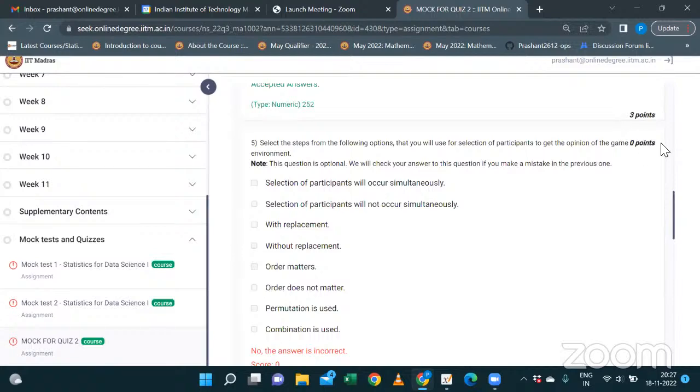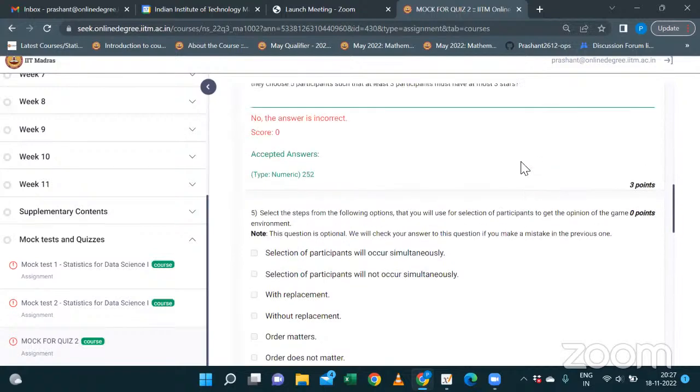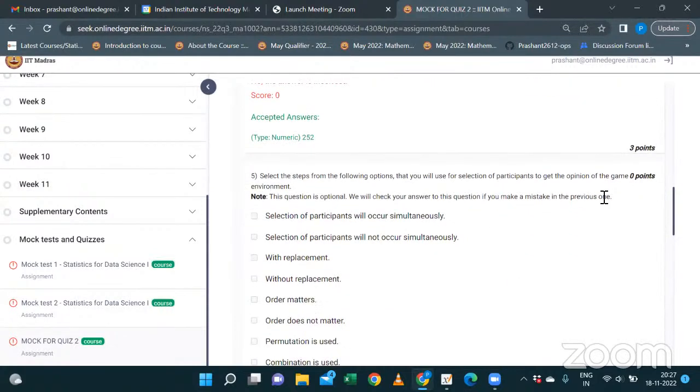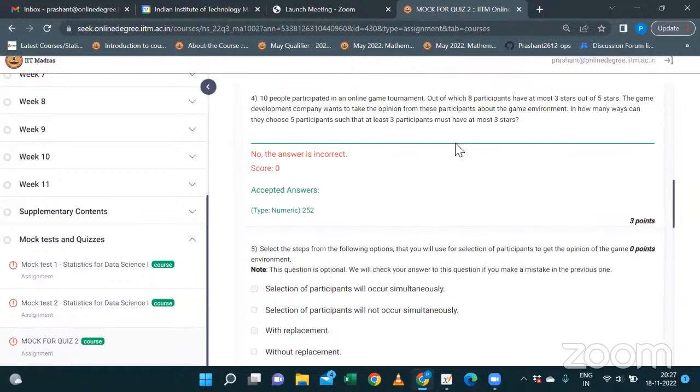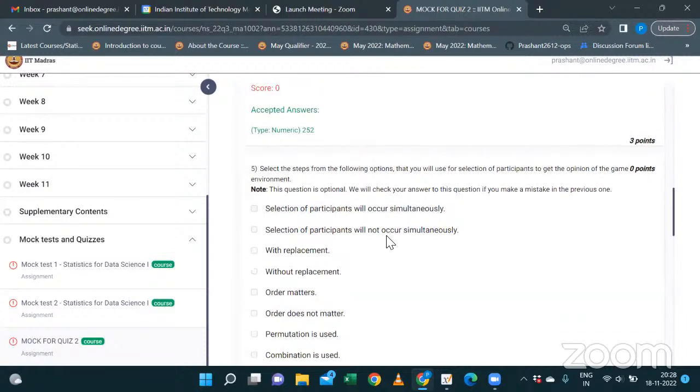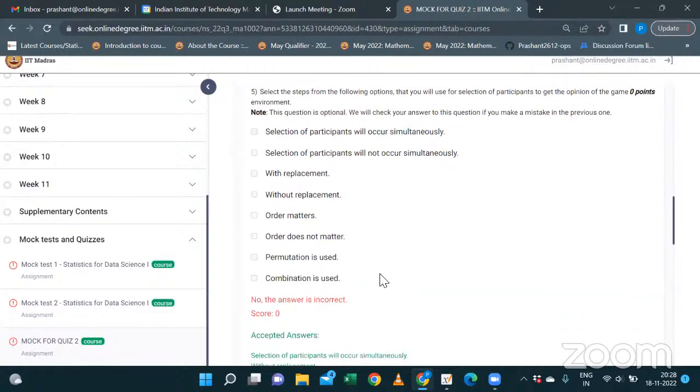Here it's written as 0 points because suppose someone gets the previous one correct and also gets the options correct, then he or she would get some extra marks. So that will not be considered. If you make a wrong calculation in the previous one, we'll consider this question, and there is some criteria. Actually, I did not check that one. According to that criteria, you will get some marks. You will not get the total 3 marks, but you may get 1.5 marks. I need to check the criteria for EMQ.